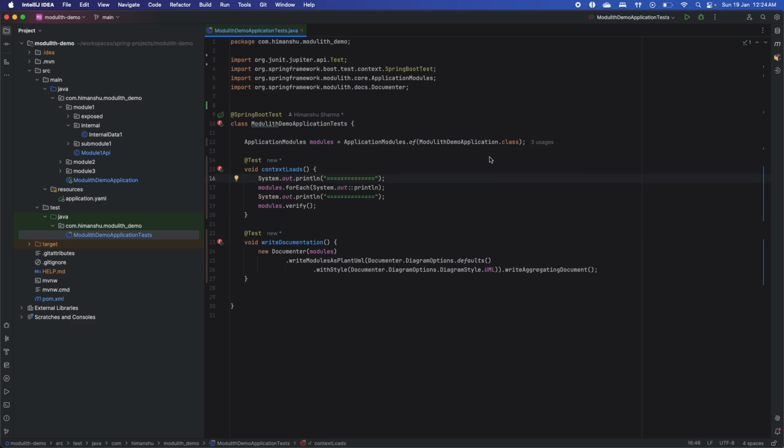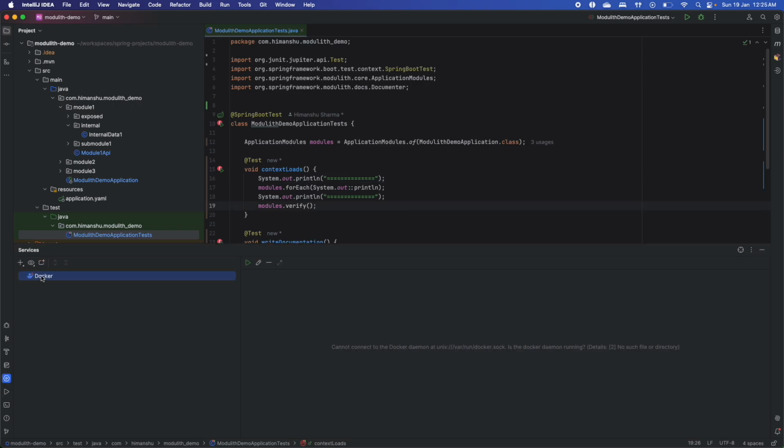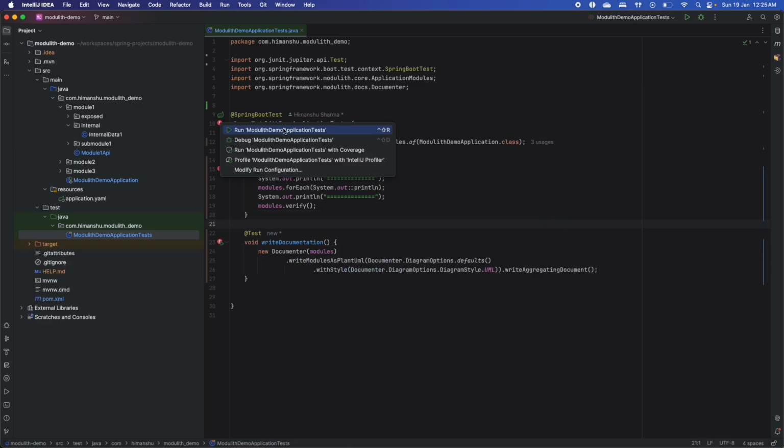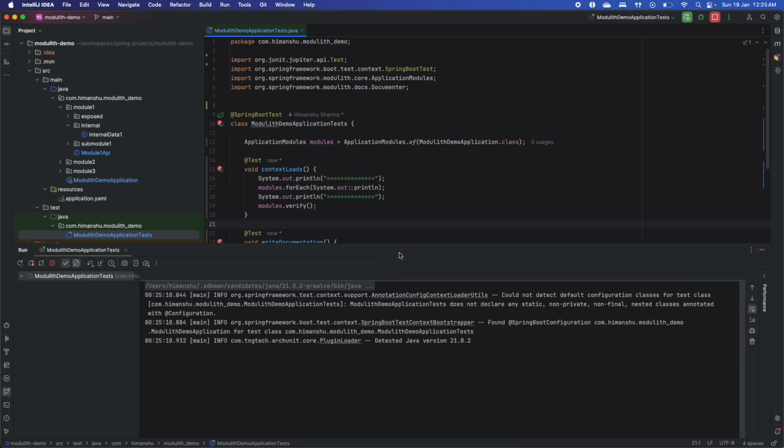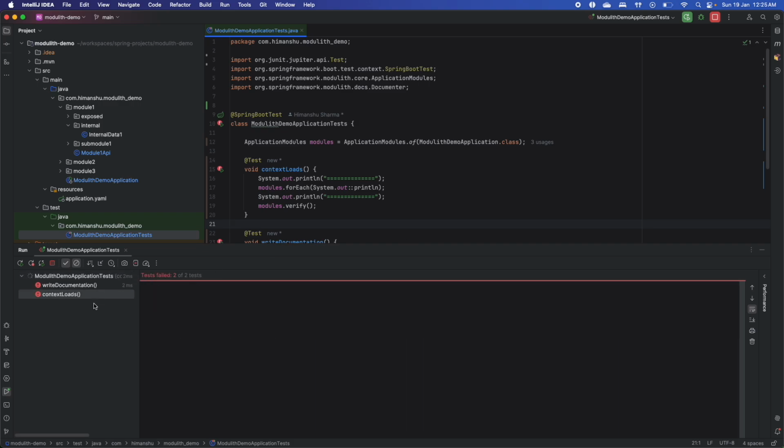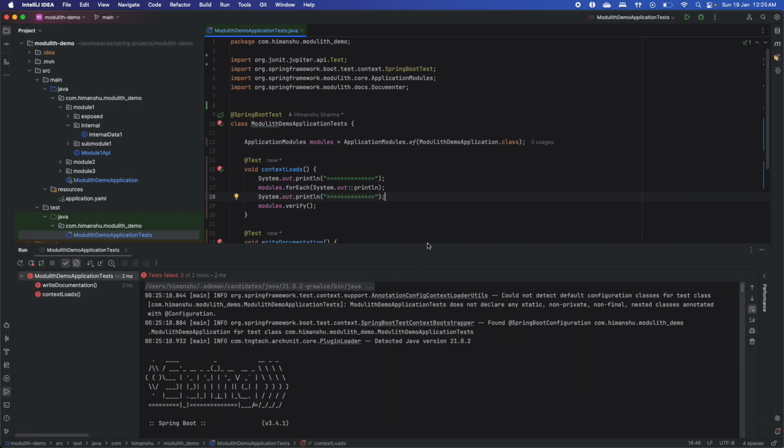Currently, I am not running any of my external services, whether it is Kafka or a database for Postgres. In fact, my whole Docker is down. So let's run the test case and see what's going to happen. And as expected, it fails.